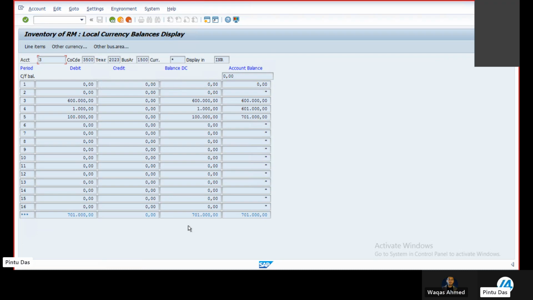Now, if you want to see the vendor balance, then what you have to do? FK10N.